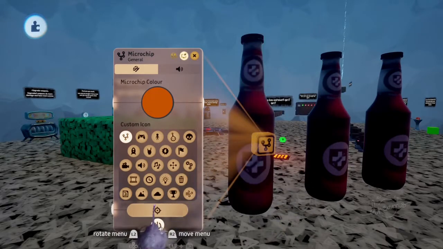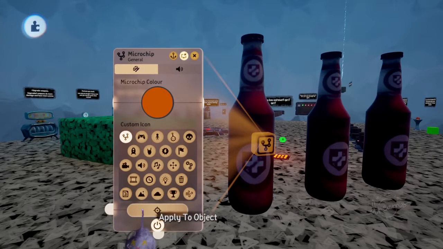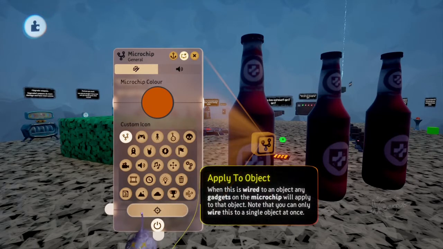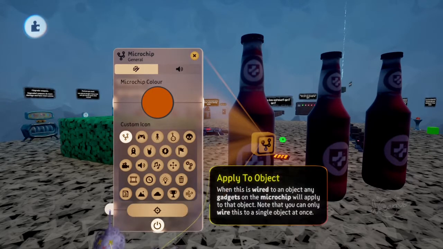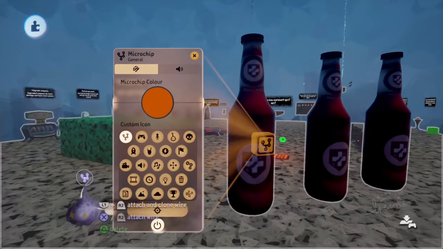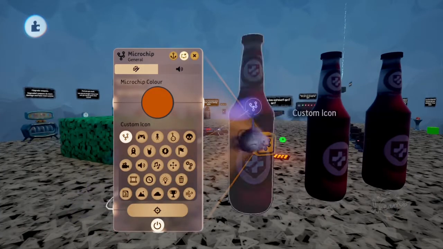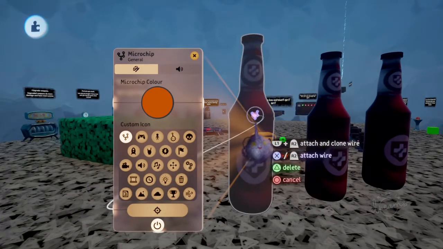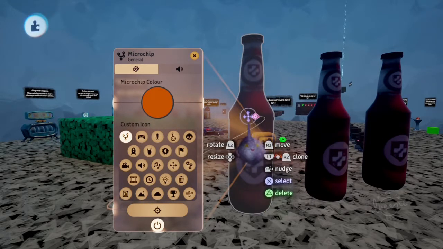And then what we're going to do is go down to this button right here where it says apply to object. Come down to this cable right here where it says apply to object. Click R2 and this wire should appear, and then drag your wire to the object like that.